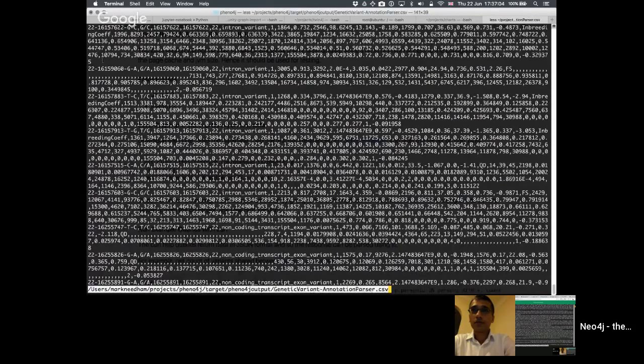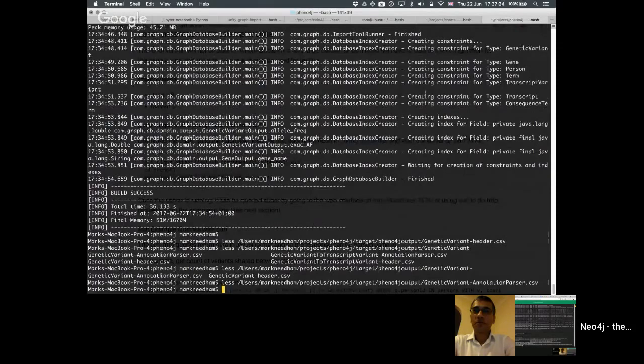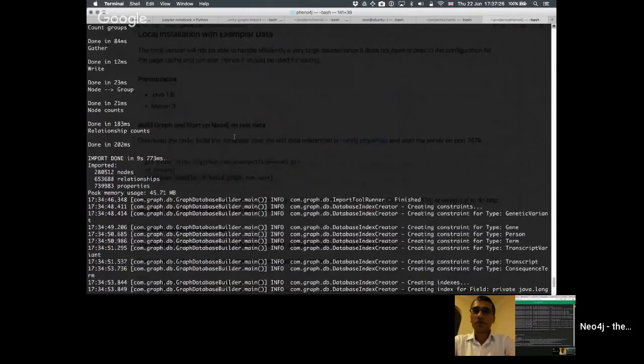So I guess this is one row. Yeah, and they all map up to what's in the header file. That's right. Oh, cool. So it's mostly numbers. I see an inbreeding coefficient maybe hovering at the end of the first line. Yeah. Cool. And then we could see further up the screen that there were lots of different files.